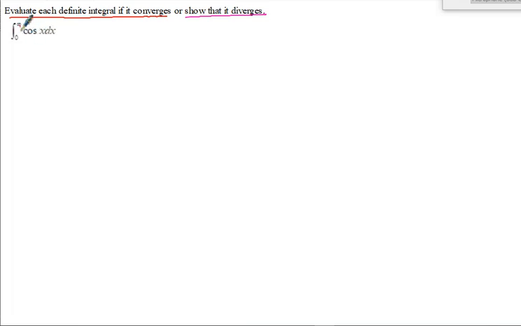Notice we've got an upper limit of infinity. When you integrate cosine, that gives you sine, and since sine doesn't start with a c, it's positive, not negative. Then this is evaluated from 0 to infinity, and you can change that to brackets to make it a little more user-friendly. Then you substitute the upper limit, infinity, minus the lower limit of 0. Sine of 0 is easy to evaluate, that's just 0.